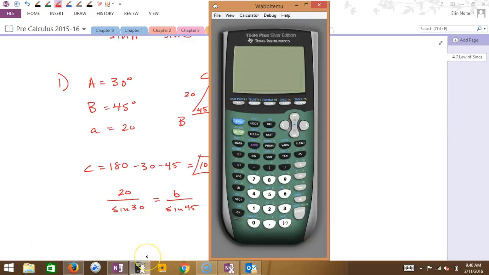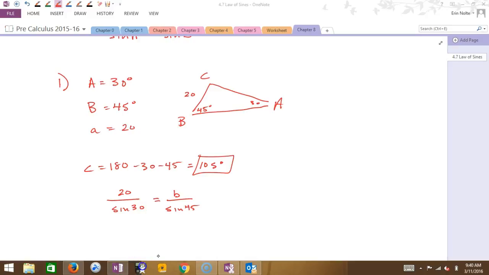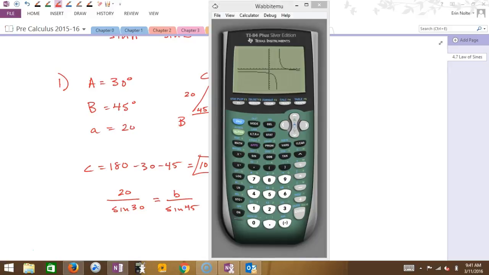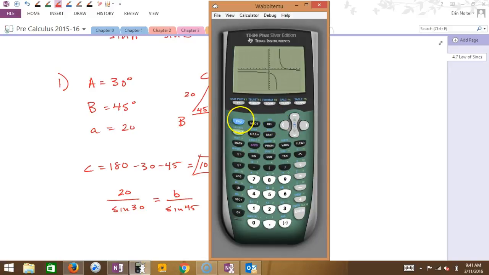Okay, so all you're going to do is you're going to simply cross multiply this. Okay, so grab your calculator. Start by turning it on, and before you start typing, what do you need to do? You need to hit the mode. Okay, since we are typing all of these in degrees, you need to check your mode and make sure that your calculator mode is in degrees. I'm going to just start by turning on my calculator. There we go. Okay, so my mode is in degrees.